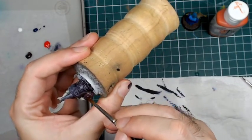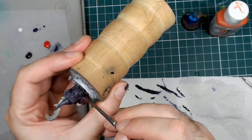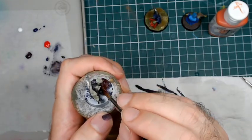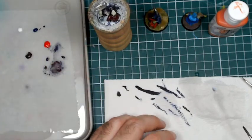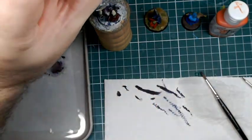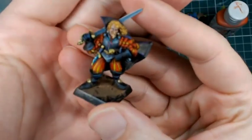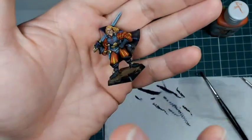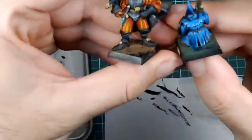There are multiple choices of how you paint your model. One is the heavy metal way, which is base coats, and you put in glazes or shade paints for your shadows. You could also do the same for the highlights. Big, broad mid-tones, the primary color of the model, and then your shadows are really small and you've got lots of edge highlights. This is kind of the heavy metal style. I know you're probably thinking, no, it's not, I've seen Space Marines and this doesn't look anything like a Space Marine. But that kind of is the base coat and highlighting of heavy metal, and then you add your edge highlights. The difference is much more apparent when you put these next to each other.